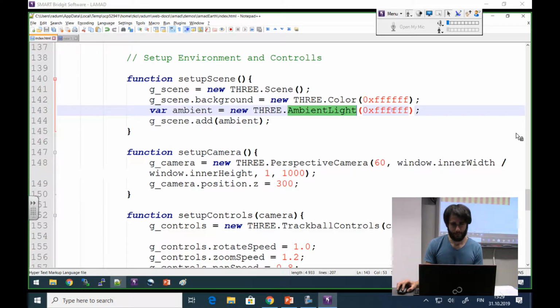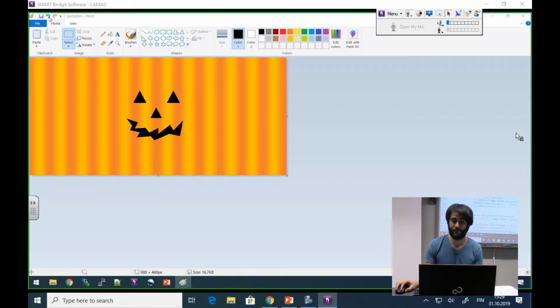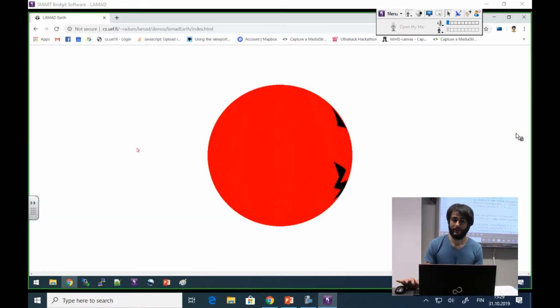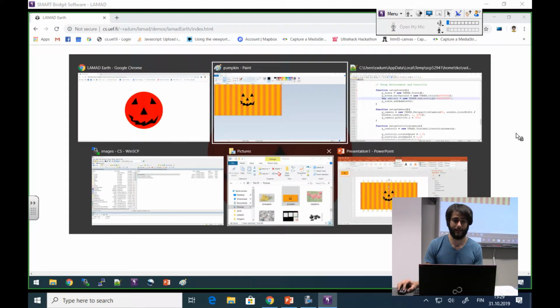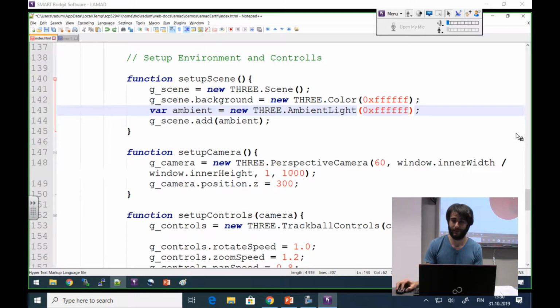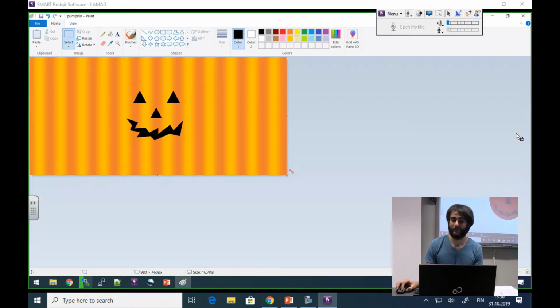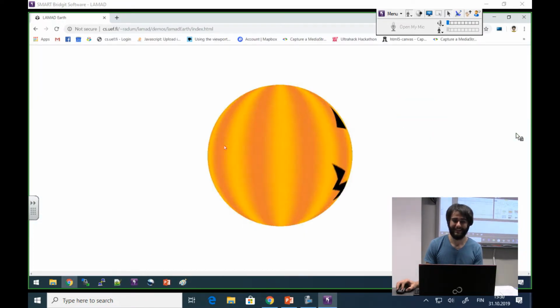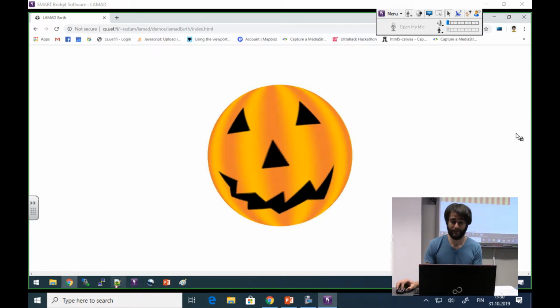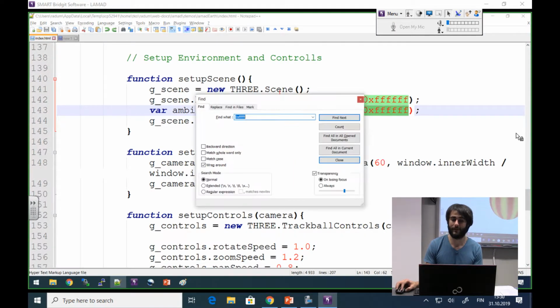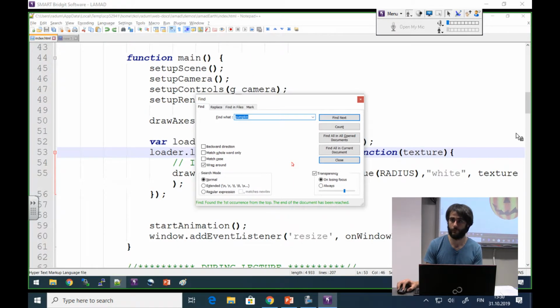Okay. Now, just a little bit more talk about these other functions. There are many crazy things here, like the ambient light, which is something you can play with. You could make, for example, the ambient light be red instead of white, and then refreshing this will look like that. Quite interesting. But anyway, you can see that the library is quite powerful. It can do many things that would take very much effort for us to do.